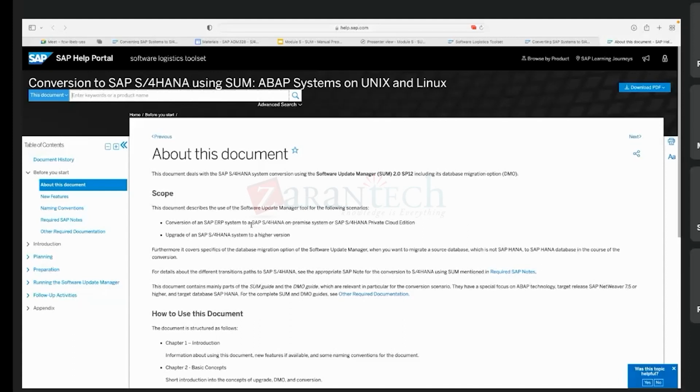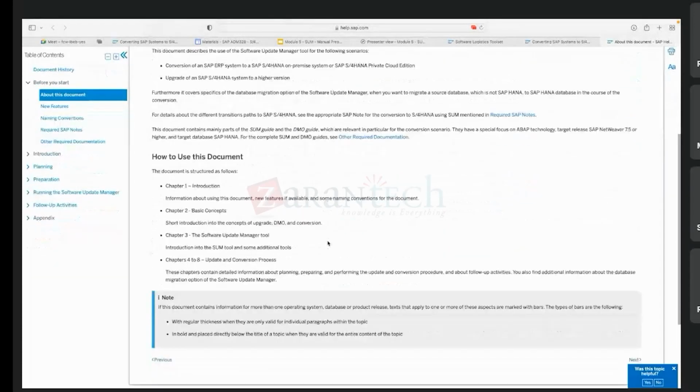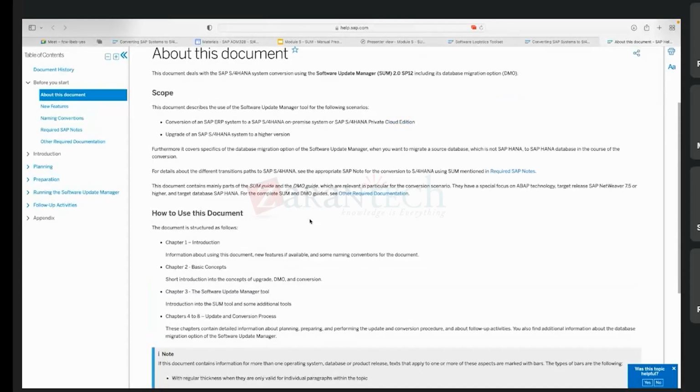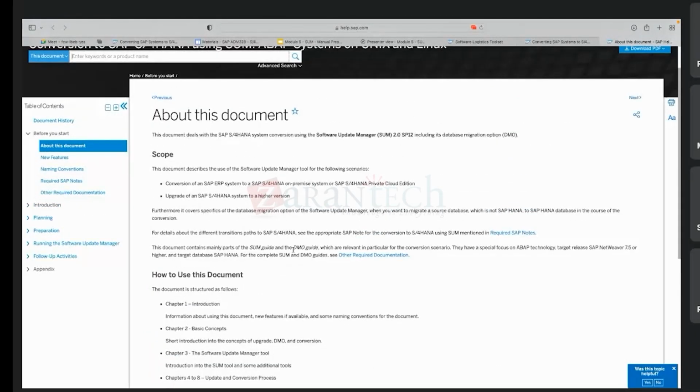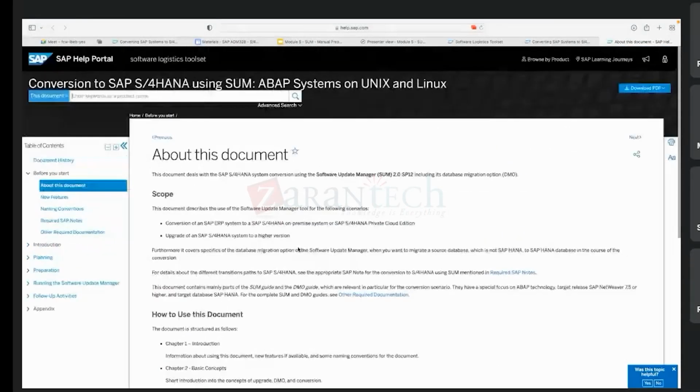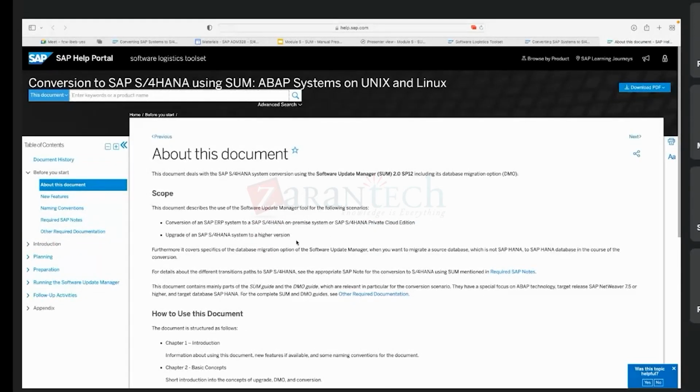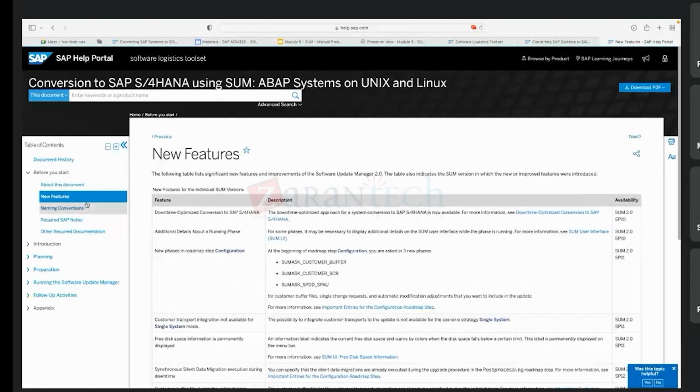So, look into help.sap.com, go to the right page, and read it from here only, online. Whatever these guys change, or any note change, they will ensure that it is reflected. I'm telling you, SAP is investing so much money and time in this particular portal, this documentation. They have given it to a third party. So you see the documentation now, how beautiful it is.